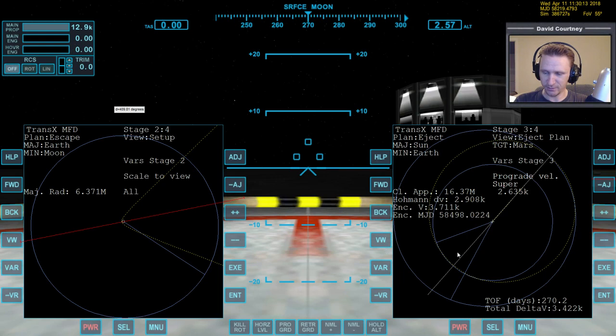But now that we're getting close to the end of the refinement, let's get it pretty low. Get down to the surface.